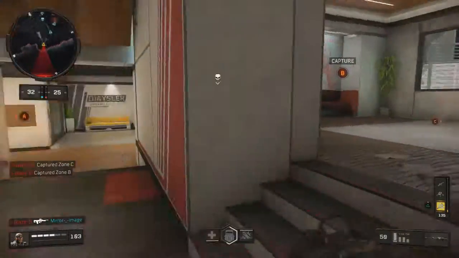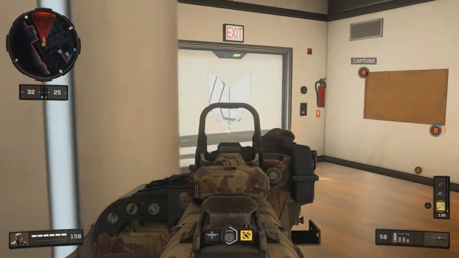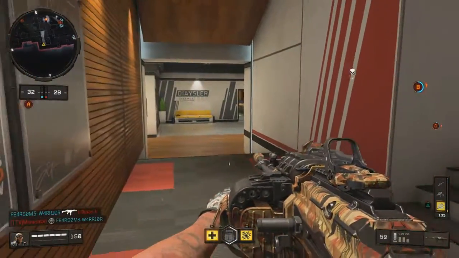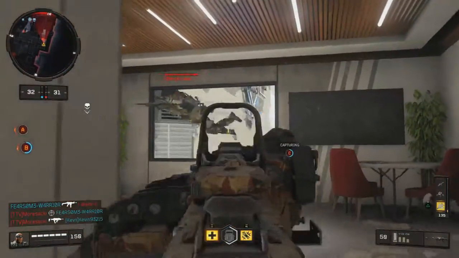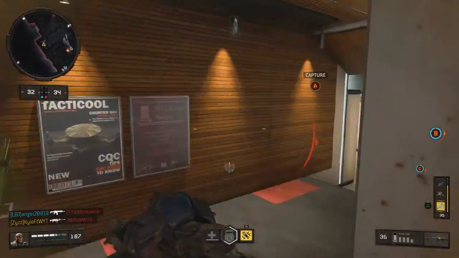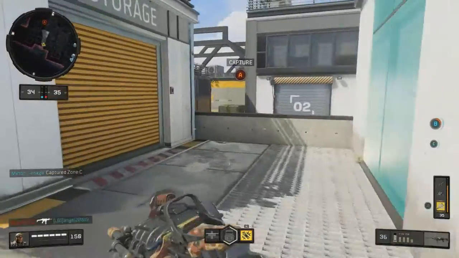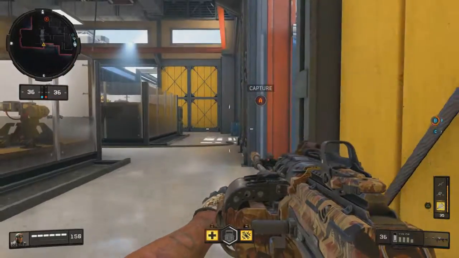Okay, let me grab this really quick. Someone's gonna come in this building, I'm pretty sure. Alright, this isn't good. I need to get out of here. Bravo, lockdown. Charlie, lockdown. Losing Bravo. Okay.